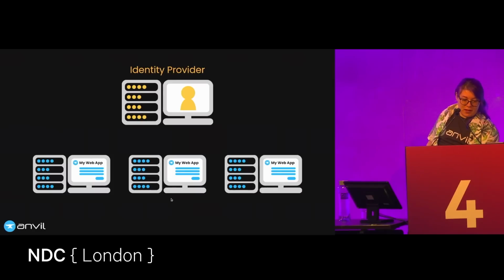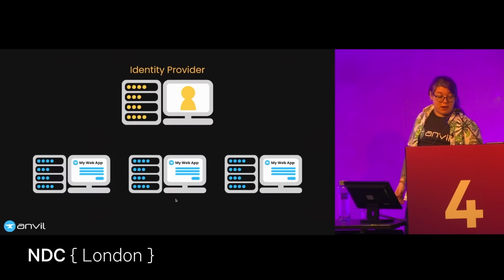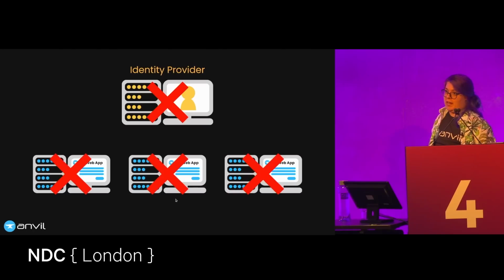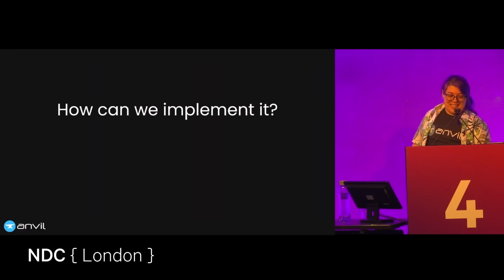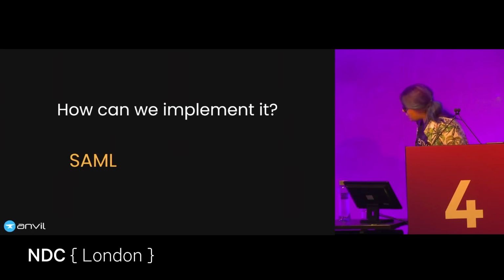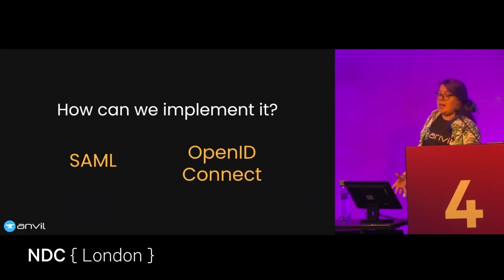Cool. One downside is that if your identity provider gets popped, so do all your other accounts. I know Okta is sponsoring here, so I will not say too much about that. But yes, you are putting all your eggs in one basket, and you very much hope that that basket does not get dropped. How can we implement it? Yes, here we go. We've got SAML, Security Assertion Markup Language, which was sort of the first go at this, and it came to life mostly in corporate environments. And then we also have OpenID Connect, and this is the one that has sort of taken hold over the wider web. Let's take a deep dive.